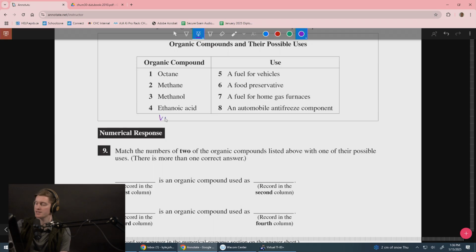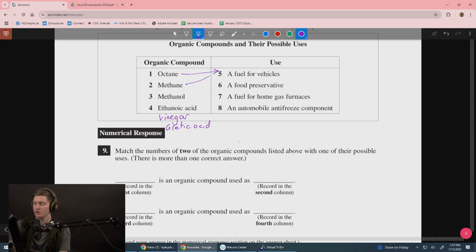One thing that might be helpful is that ethanoic acid has the common name vinegar. It's also known as acetic acid. Maybe you'll know about the uses of vinegar as a food preservative, but you didn't know that it was ethanoic acid. But if you drew this out, you'd see it's the same as acetic acid. And if you know the structure of that and vinegar, you'll know that it's used as a food preservative. I'm not sure why I started there. Octane, if you fill up your car at the gas station, then there's an octane rating attached to whatever type of gasoline you use. It's a fuel for vehicles if your vehicle doesn't run on diesel.